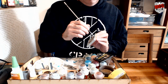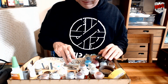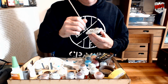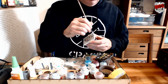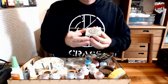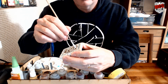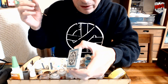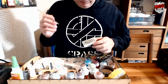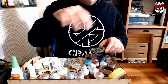I don't know. Right, I'm doing the edges. Yeah, just because, guessing the edges would get bits of mud and stuff on them and all that nonsense. Right, now that, can't really see too much on the camera, but that is looking a lot nicer. I can see all the cracks, all the details. Yeah, that is a lot better. Right, I will go in. I might do that right now. Wipe off the thing, because I want to get it all done and then go on to the next piece.